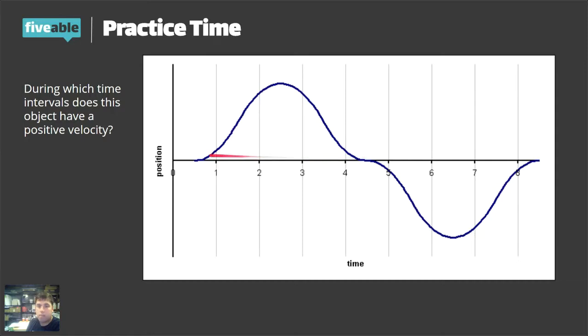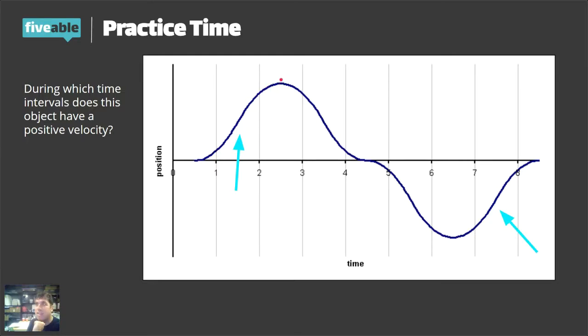All right, so right around 2 seconds. Yeah, that definitely has a positive velocity. If I was looking at the slope of this line going up here, that still has a positive looking slope to it. It's still trending upwards in that positive direction. Okay. You actually probably could have said anything between like 1/2 second or position 1 all the way up to this very highest point right here.